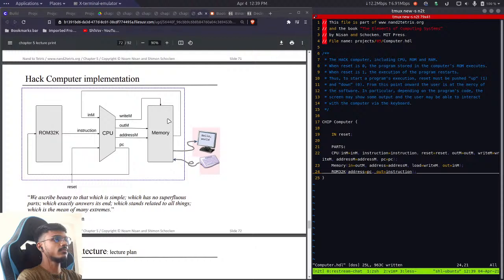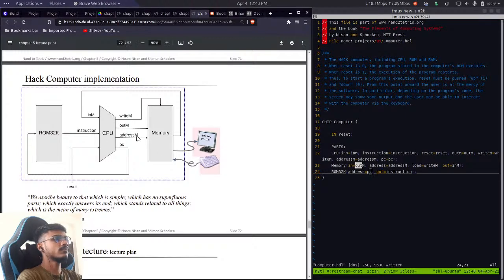Input M comes from the output of memory. This is correct. And this instruction comes from, well, from the output of ROM 32K. And this reset bit is coming from the reset bit from outside this chip. And we are writing this output M to output M, which goes to the memory as the input. And we are writing the address M to this address of memory.